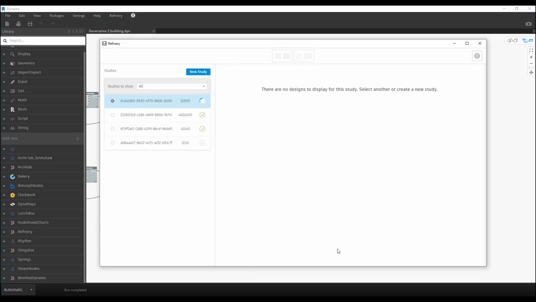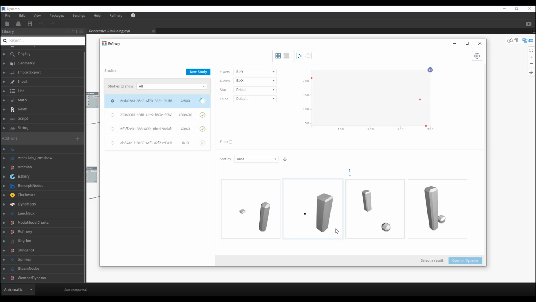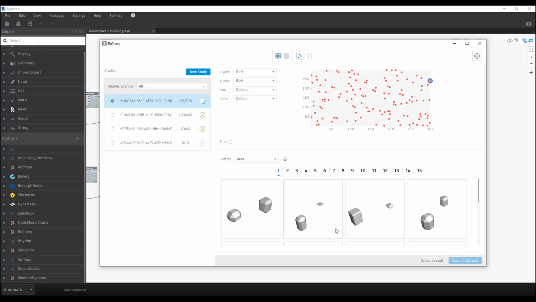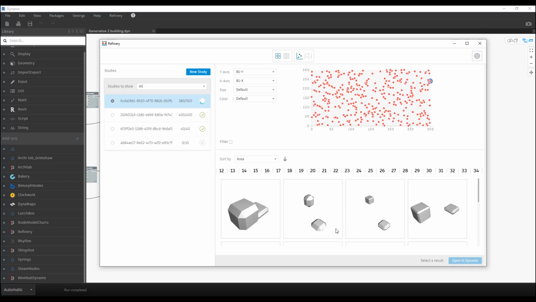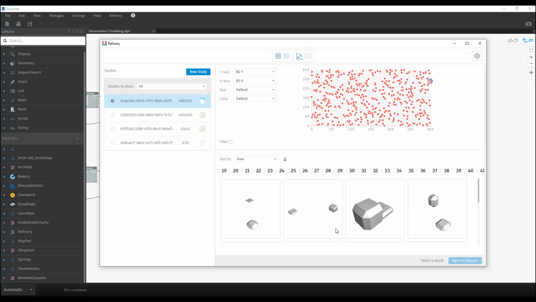Just wait. And I will show you how you can manipulate the data. Of course, we have the 6 seeds and 500 solutions. It will take time, but refinery now will give us a lot of different types of design. Of course, I don't have so many parameters right now, and that's why we will get not perfect designs. It's all not perfect design, but still, you spend a few minutes and you will get 500 different types of your designed future building. So this is really cool. So we get 500, we finish, but how can you manipulate that?